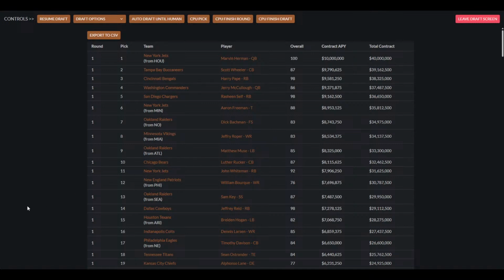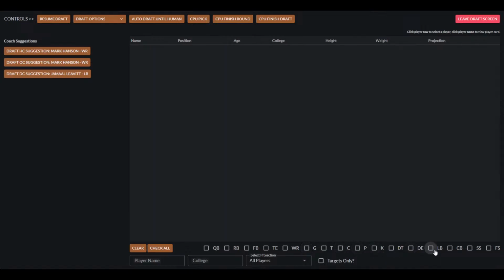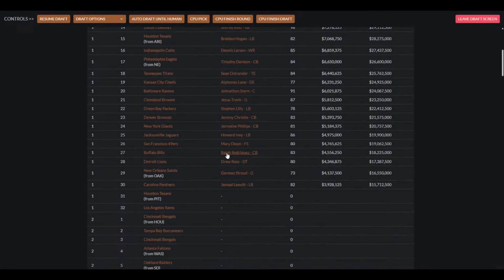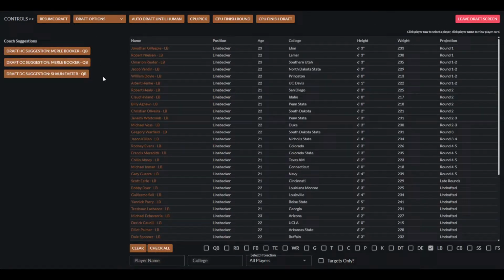So the linebacker Jamal Levitt. Okay, let me process that for you. So he is the linebacker out of Louisiana State. We'll show him in a second. Up next is the Houston Texans. Who's CPU on a draft? They really don't need a quarterback, computer.